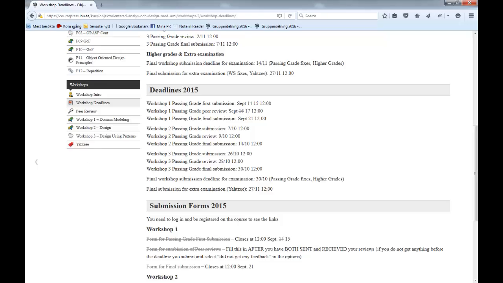We will not focus at least on higher grades for this time. There's a lot of students in the course, so we will focus on getting everyone to know if they've passed or if they have something to fix as soon as possible, instead of giving feedback for higher grades.